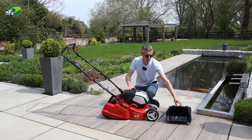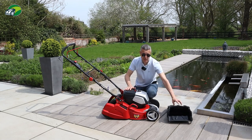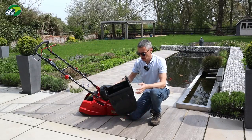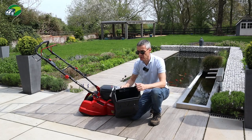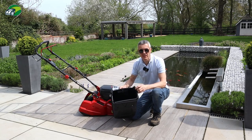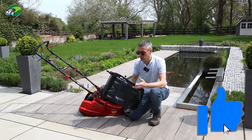So all we need to do now is just to do a little bit of assembly on the grass collection box. There's really not much, but I'm just going to show you that now. So with regard to the grass collection box, what's really nice about this Cobra, there's not much assembly to do on this collection box. Some of the mowers that I have tested, you can spend an hour or more trying to get the grass collection box assembled, but this is really, really straightforward. It is pretty much pre-assembled.